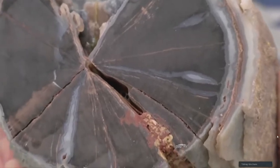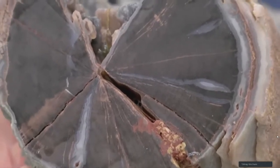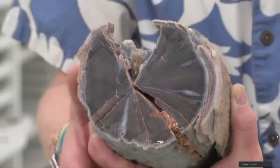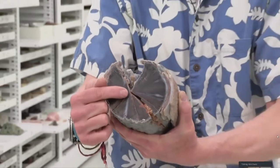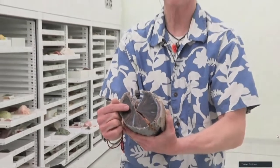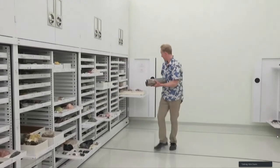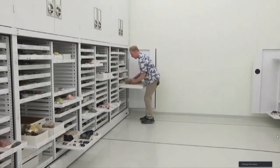And so this isn't just any old petrified tree. This thing's over 50 million years old. Scientists can go to specimens like this and literally read the tree rings, just like they do with a modern tree, to determine how wet and how dry it was, or what the climate was like, in this case, in ancient Wyoming, and compare it to today. So this is one of those examples that fills more than one of those categories. It has a research story, it's pretty, and it's in our collections and available for use.